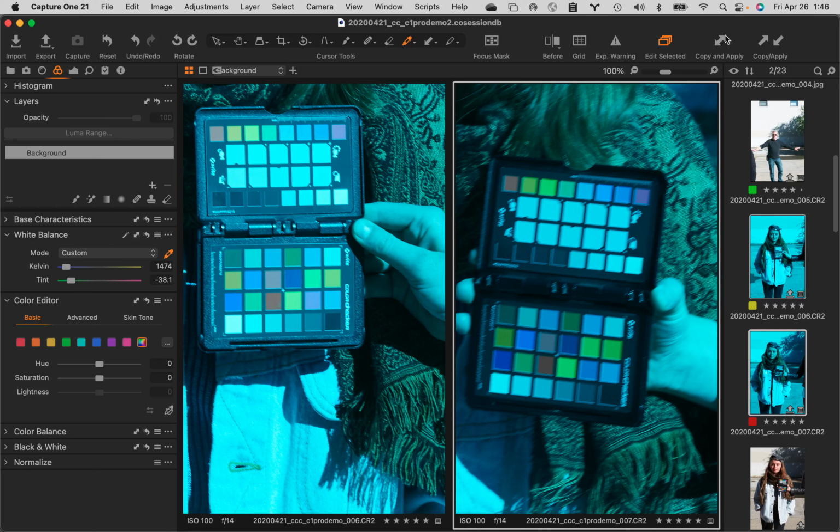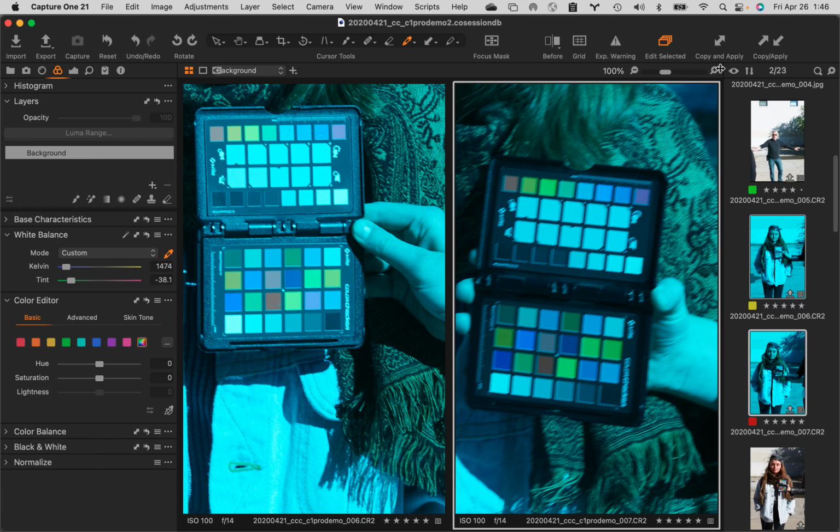But the thing that I love about this the most is that it brings up all of the changes that have been made, not just the specific ones that we've made on this. You will also notice that those same things exist right down here in the edit menu. So in the white balance part, after we go past auto white balance, you do have that copy and apply arrow that sits right here.